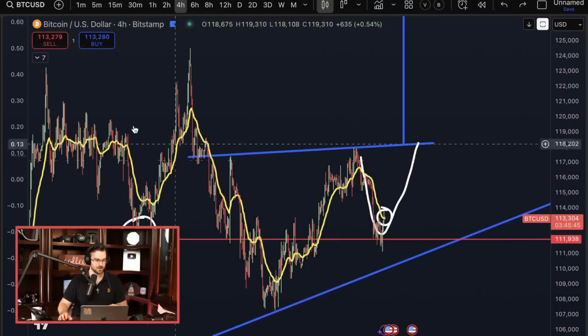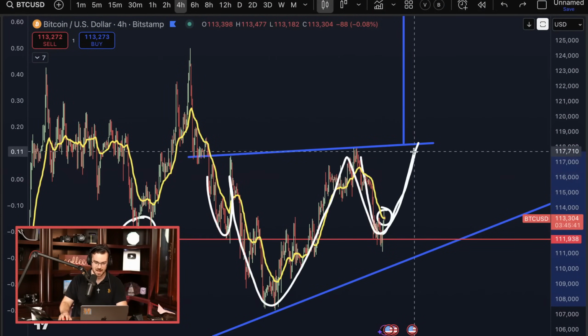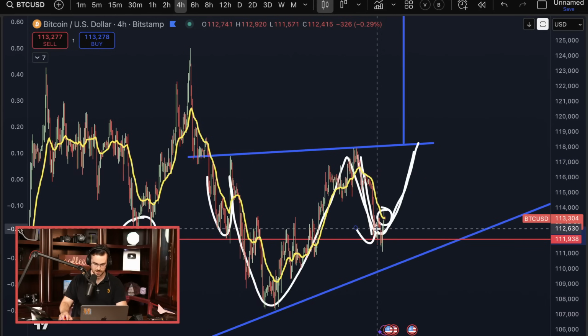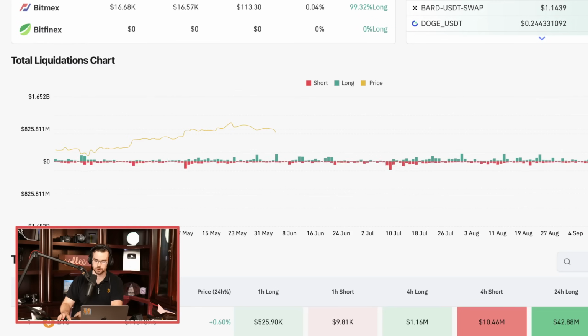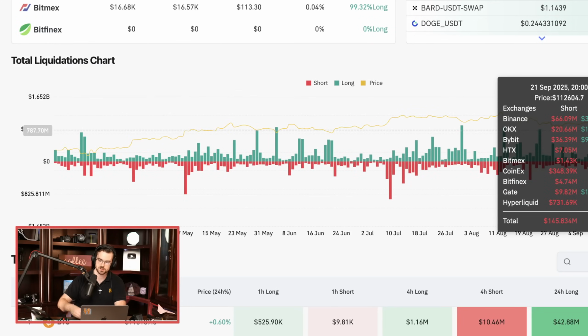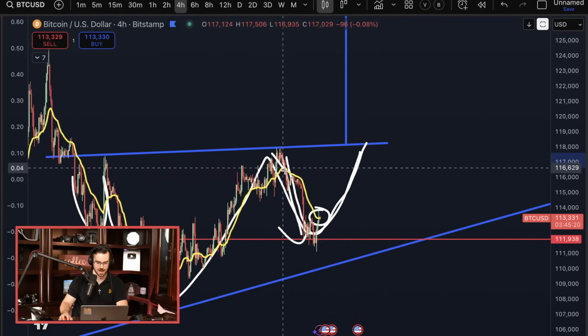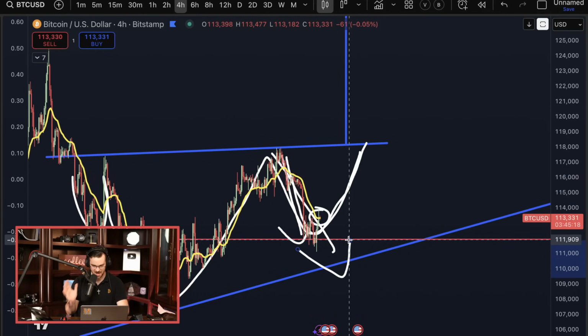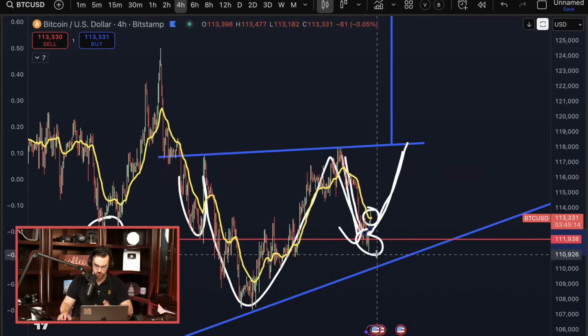And what I learned from that video, which is really cool, is that a big part of the reason why markets form like this is because as you dip farther into the order book down here, you end up eating up all the buys. And we even saw that happen like 2 days ago, when we saw the largest liquidation event this year. We saw $1.65 billion of longs get liquidated on September the 21st, which was on Sunday. And that drove Bitcoin into this absolutely apoplectic terror where Bitcoin dropped right back down to exactly where we wanted it to, which was 112,000.